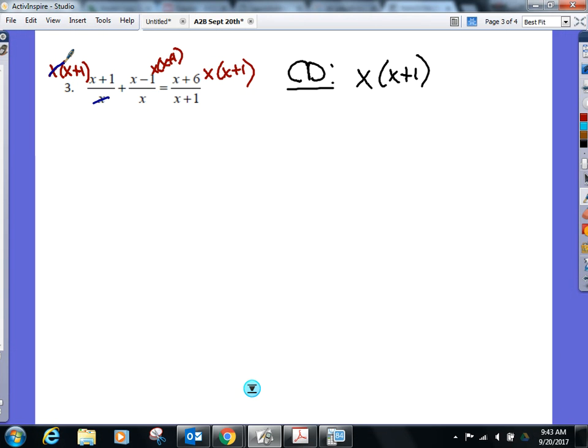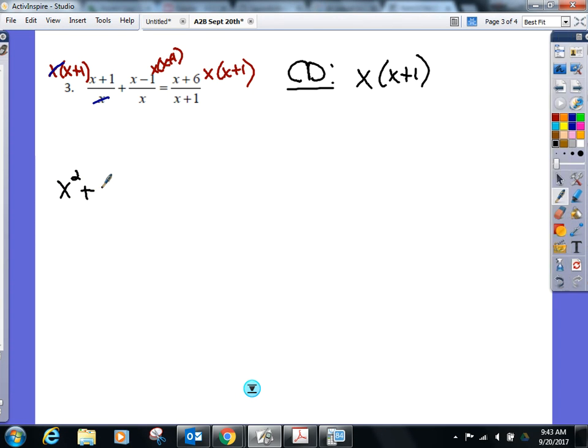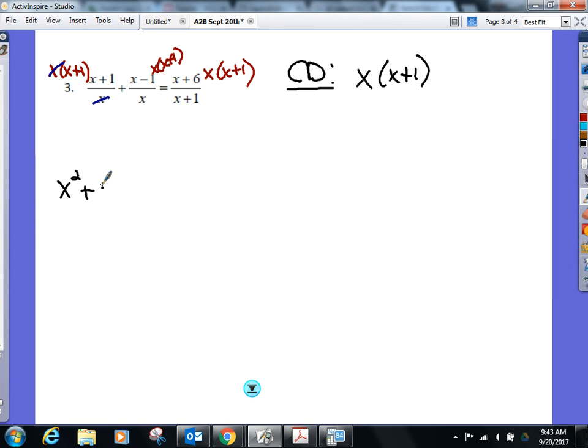Okay, so here we go. X squared plus, when I double distribute, x squared plus, okay, some of you want to put the 2x there, that's fine. I'll just go simple and go x plus 1. But if you want to just put 2x because you're above me, go ahead.